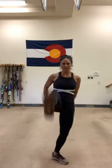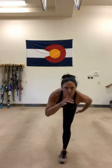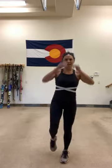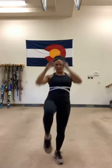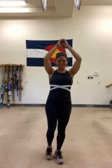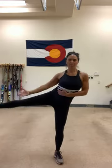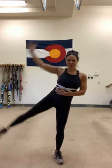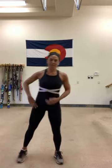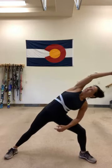5. Squeeze your booty cheek. 4, 3, 2, 1. Let's just kick it up for 5, 4, 3, 2, 1. Out to the side. Let's go. 5. Reach it. Pull it. 4, 3, 2. I'm already sweating. And 1. Reach it out to the side in a lunge. Right here. Bring it up over.